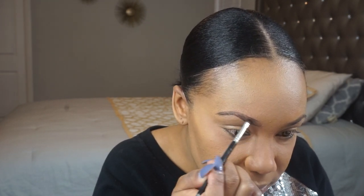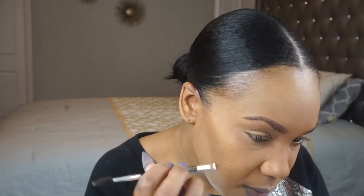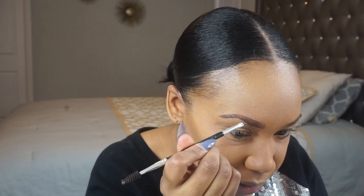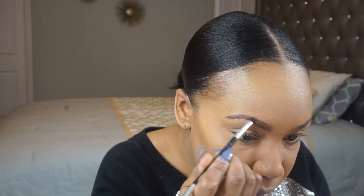Okay, so now that I've traced, I'm going to take whatever's left on my brush to fill in. I'm sorry, I'm looking into the camera to make sure you guys can actually see what I'm doing. So if you see me look up, that's why. And then I'm just blending in. That way I can see if I need to go in any more. And I feel like I need to go in just a little bit right here. And then that's pretty much it for the first brow, okay?